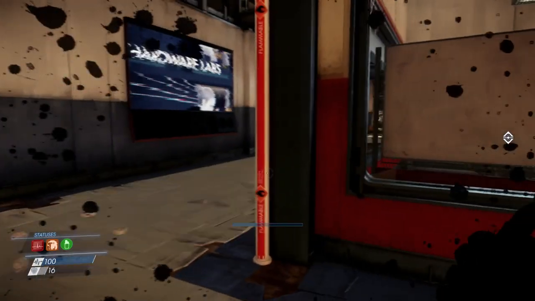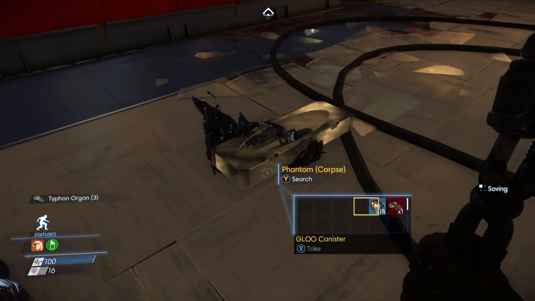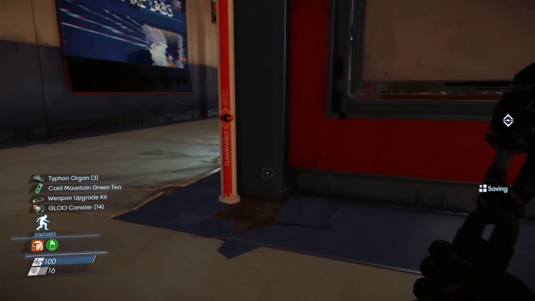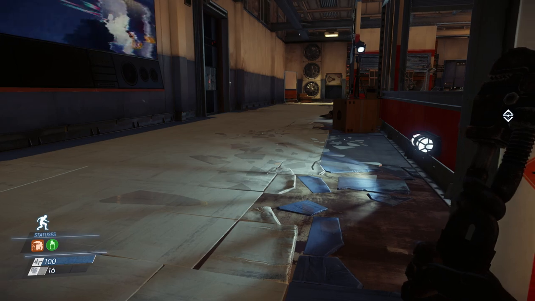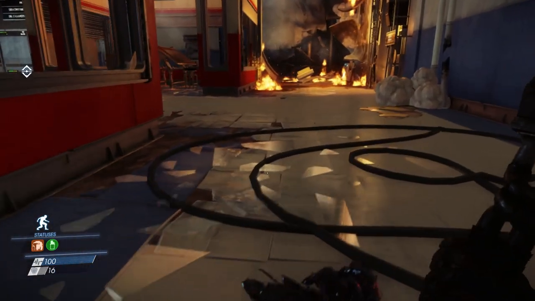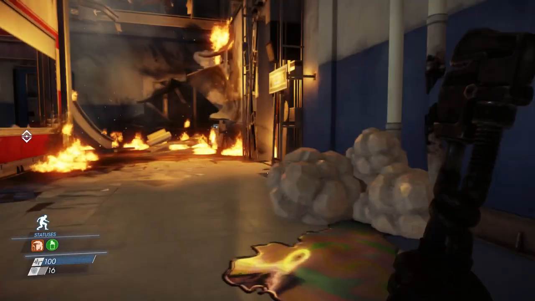Okay, so that is Phantom number one. Oftentimes, these corpses will have things like weapon upgrade kits and suit repair kits and spare parts and things like that on them, so make note of that.